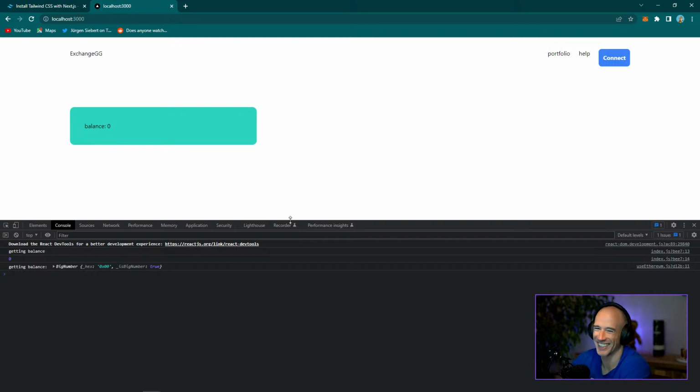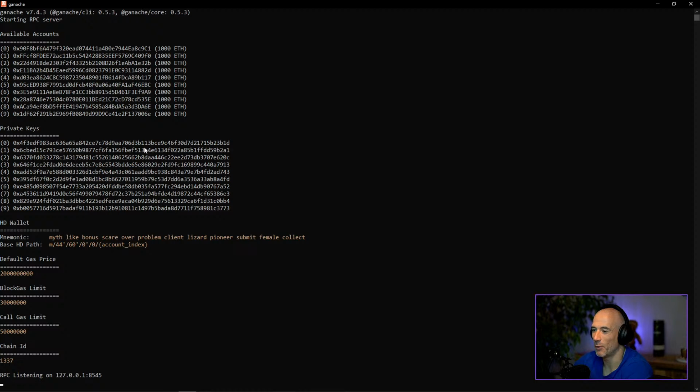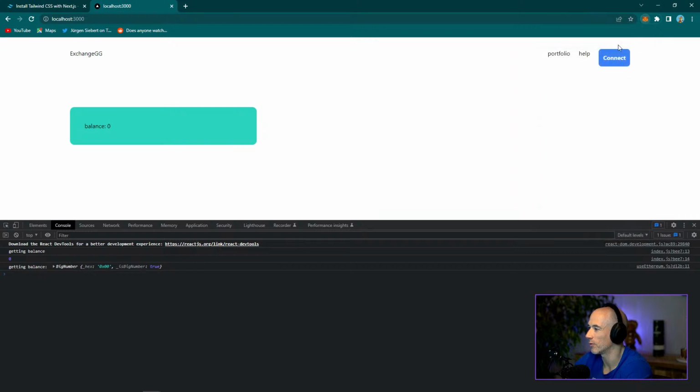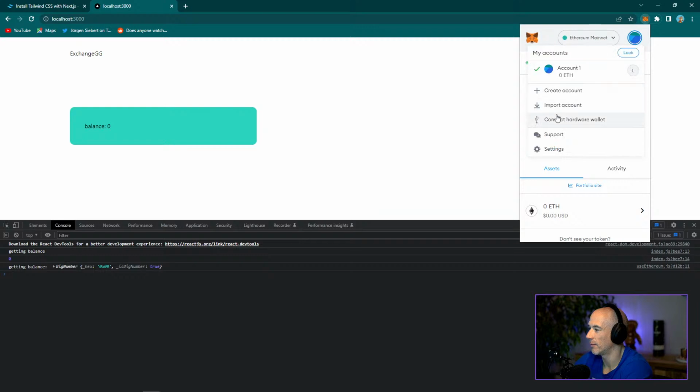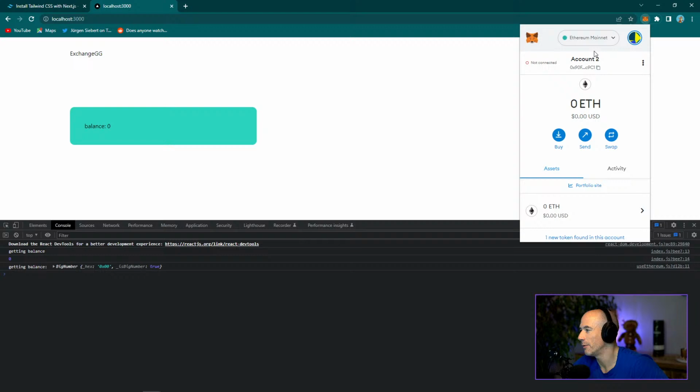So what are we gonna do, guys? We're gonna connect this MetaMask with our own Ganache thing. It's gonna keep 0 because we're gonna need a private key. We're gonna yoink a private key here, like this. Boom, copy this thing. Then we're gonna create an account, import an account, private key, paste that in, import, and we're done, right? And we should have. Why don't we have any money?